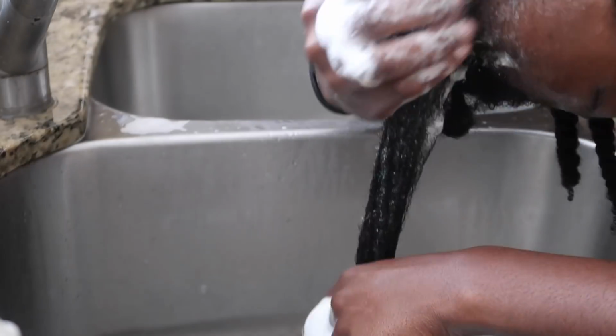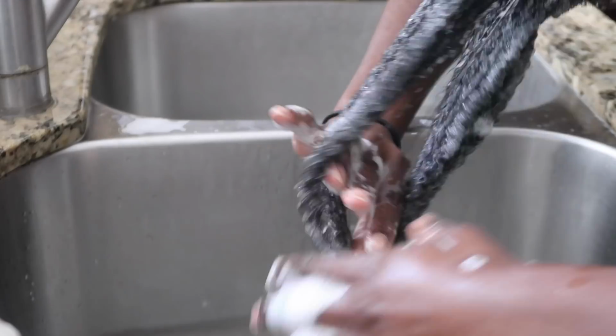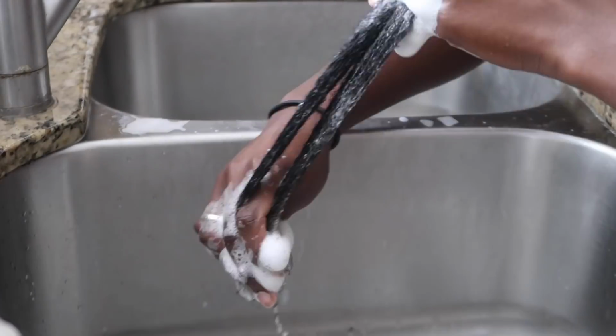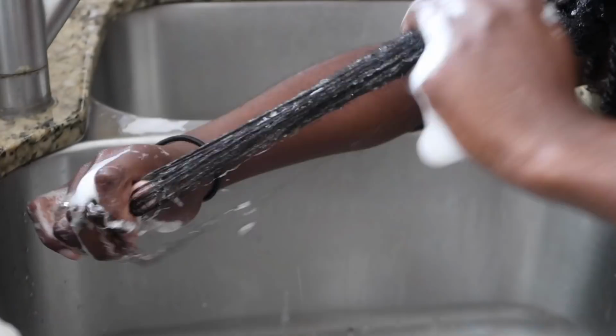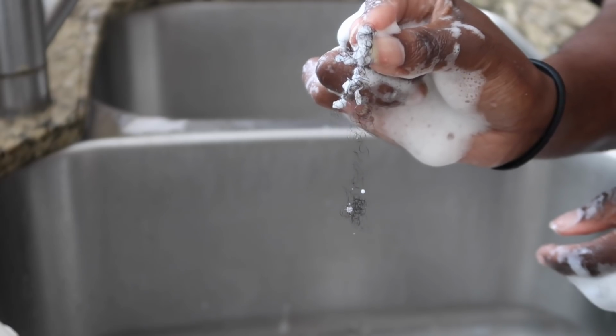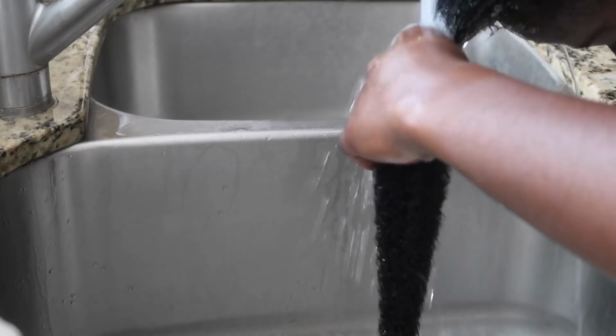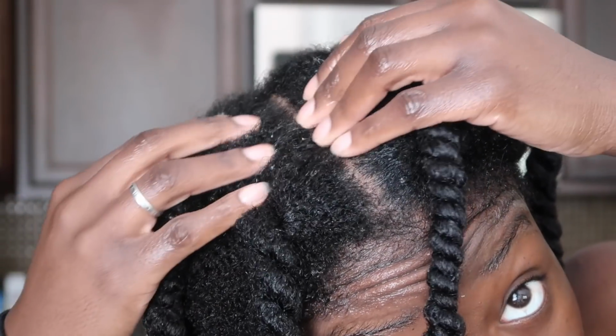We are almost done, and I just wanted to quickly address this. I know people always ask me if shampooing dries my hair out, and honestly, with the Organics line, absolutely not. I've been committed to this line for 6 years now, and the only reason why I have such a dedicated relationship with this line is because they never dry my hair out. They never cause more breakage than I've already caused to myself. And honestly, if you just look at my twists, they still look moisturized. That is amazing. On that note, we're gonna move on to deep conditioning.